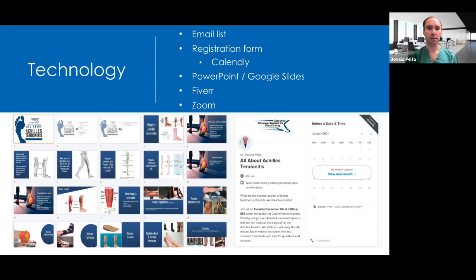The one that makes it look pretty is called Fiverr.com. Basically what you do, and I will include here a link to the person that I use at Fiverr, I think I pay them $20 with maybe a little $2 fee, and they make it look beautiful. They don't do the original logo that we did. We did that on Canva, C-A-N-V-A, which is really easy to do, but they lay it out. They do the color scheme. They make it look pretty, and you send it to them. You need a few days to do that, but Fiverr works really great for laying out your slides.